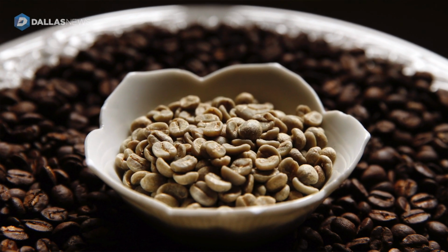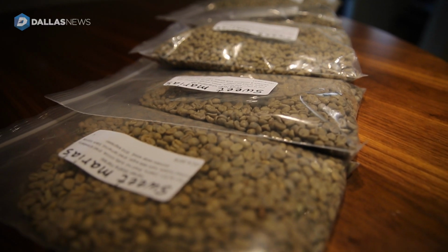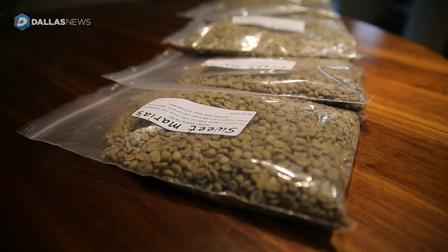This is my home coffee roaster. There are all different kinds of devices you can get to roast coffee beans. You don't even need a device. You can roast them in your oven or on a frying pan. This is called the Gene Cafe.